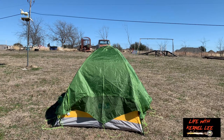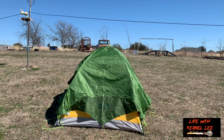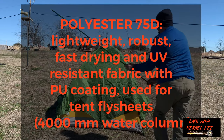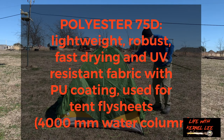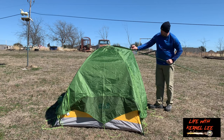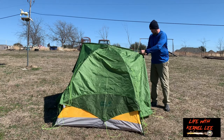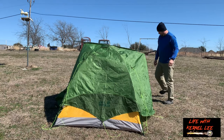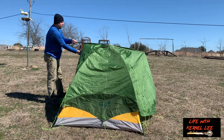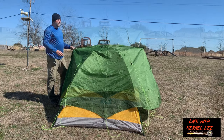At this point, this is where you put the ridge line pole. It goes on the outside of the rain fly. Put it through the sleeve. Set it in the grommet here. Another grommet. Now we can finish.